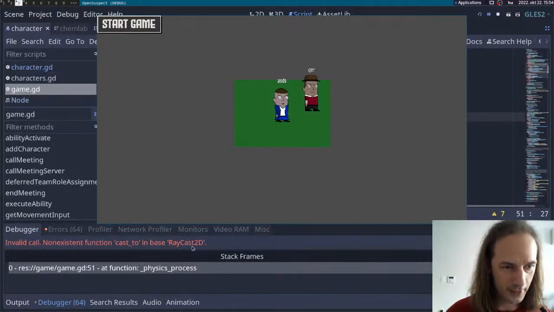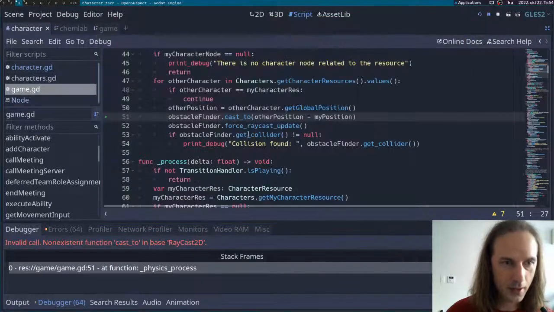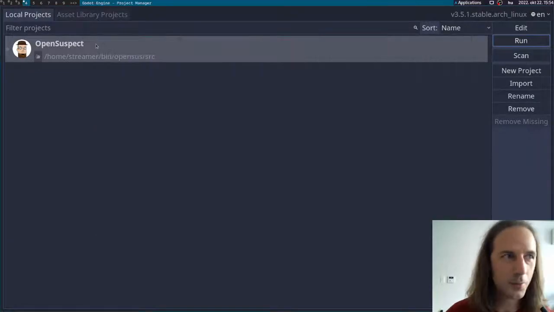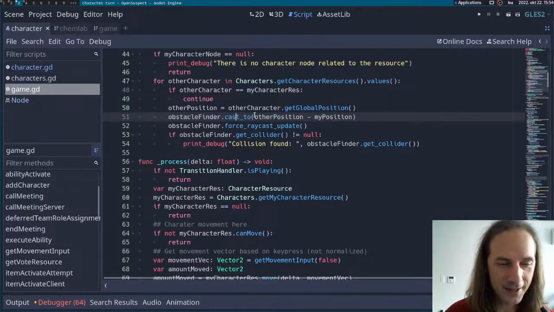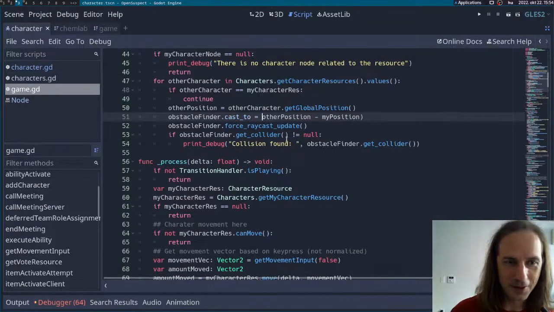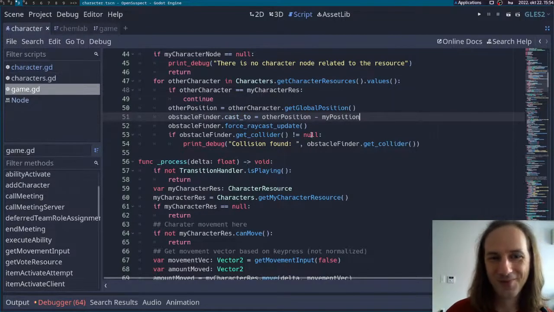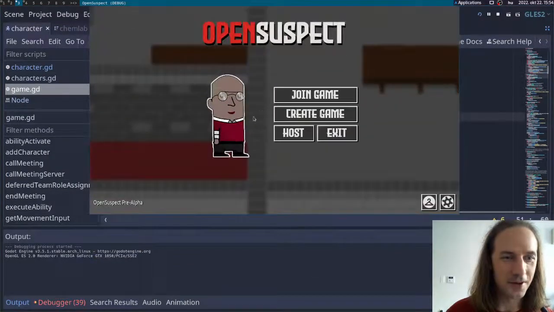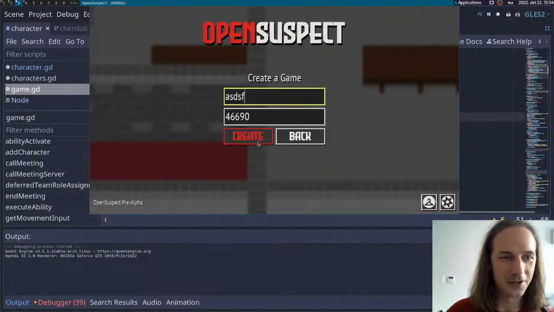Non-existent function cast_to in base. Oh damn, because I'm so stupid, sorry. I was so perplexed that it's a value that I accidentally used it as a function.